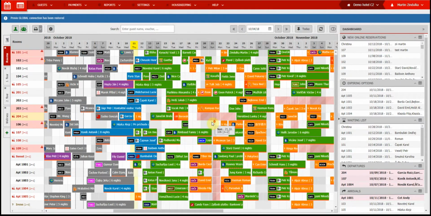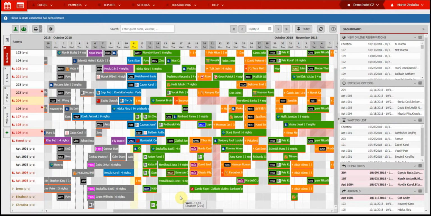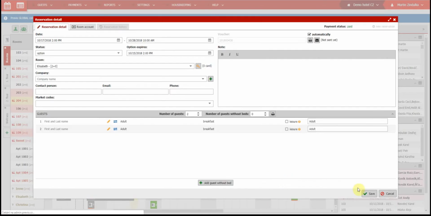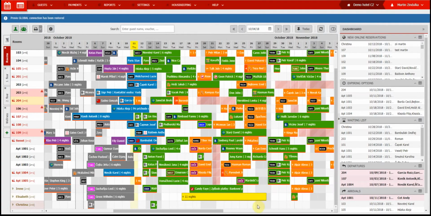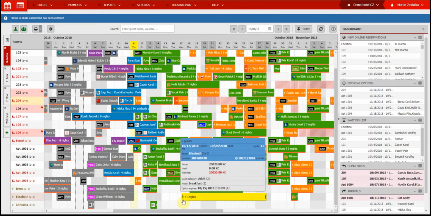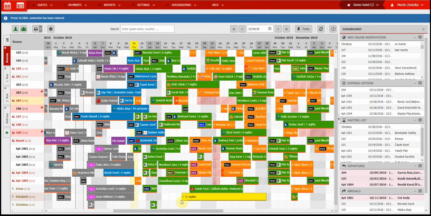There are three ways to make a new reservation: by clicking and dragging in the calendar, by clicking the green icons to the top left of your screen, or by clicking the same icons in the reservation list. We recommend you make new reservations with the click-drag method. This way you can select the exact date and room for the reservation without having to enter them manually, which you have to do when using the green icons.